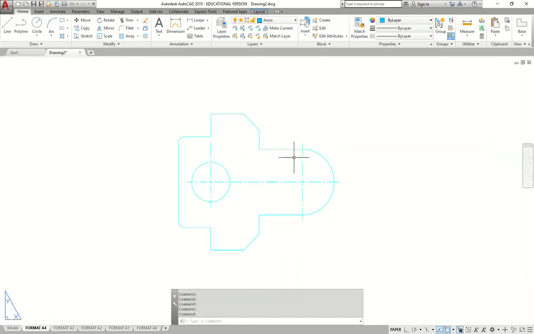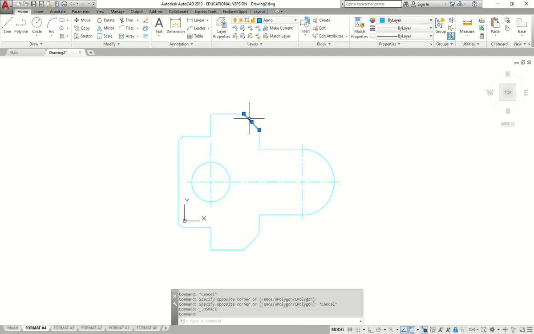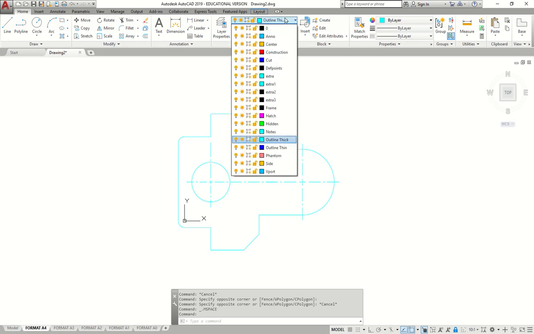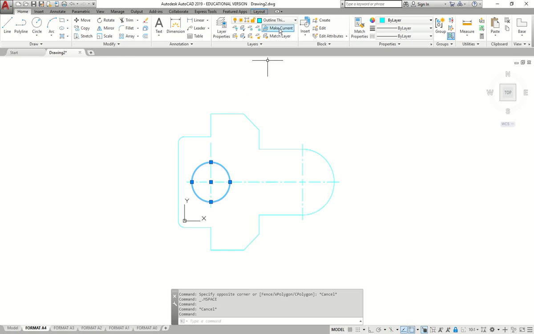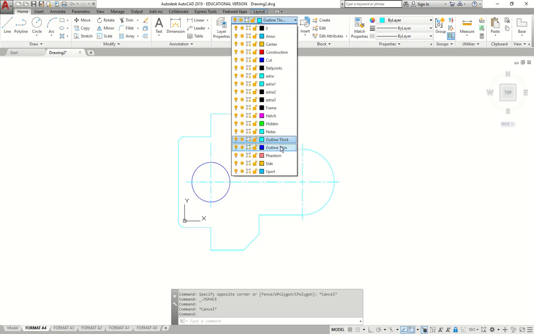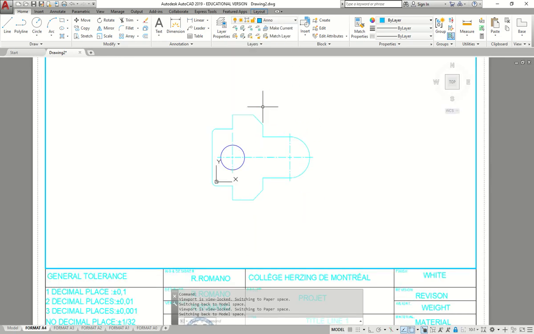So we have our center marks. All we have left to do is to do annotation. But let's go look quickly at our layers before we actually move on again. If you notice, this is set to this one thinner. So we have it when we printed the different thickness.